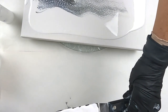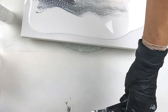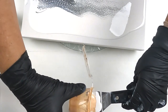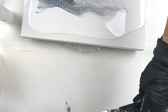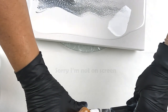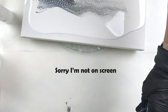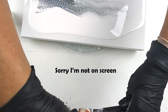Again, I'm going to go from light to dark. I actually don't have much of the dark. This is the champagne gold. And then we've got the brass. And then this is the copper, which there's not much of.